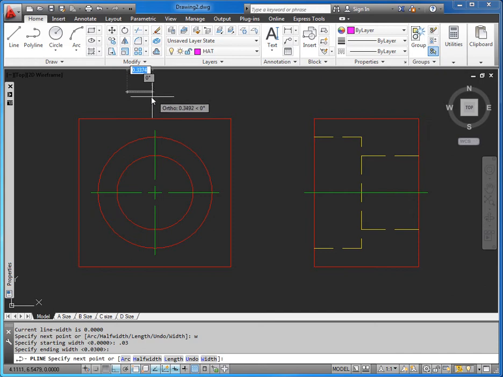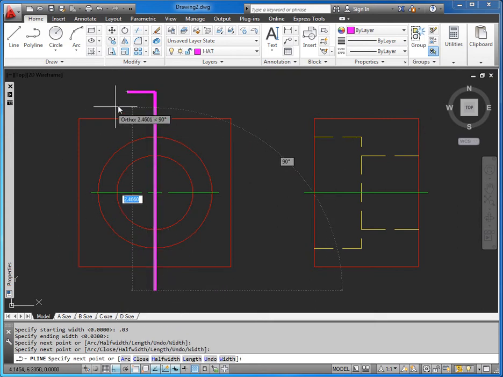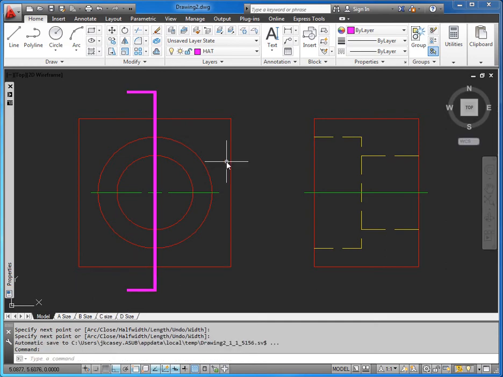So I'm going to track to the right till I come up to the center of my part where I want the cutting line to pass through. I go down, and I could do some precision things to get this length down below exactly the same as that above, but I'm really not too concerned with it. So I just want to kind of approximate it, and then I'm going to move over to the left, and I am going to track off the end point of this upper line so that I can make the lower line the exact same length. So I'm going to press the enter key to stop the line command, and there is my cutting line.